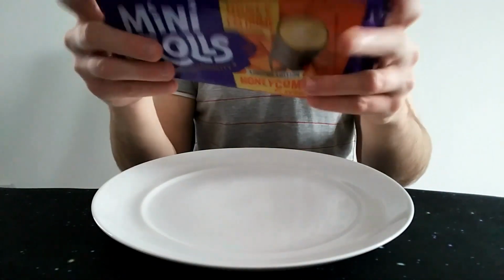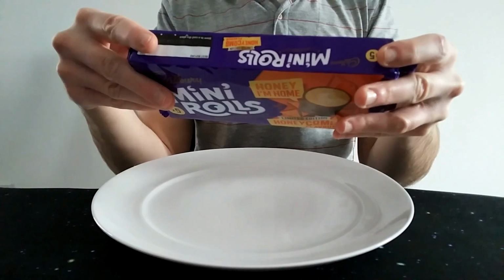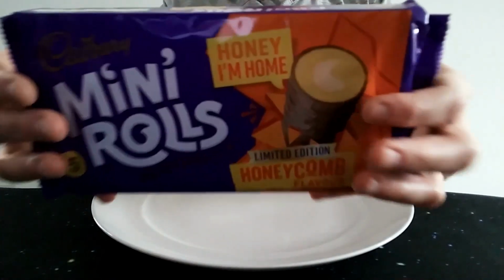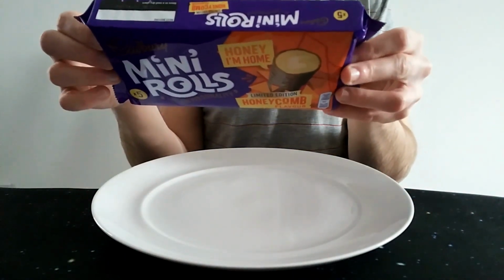Anyway. Right, so what does it say? Pale orange colour sponge with a honeycomb flavour filling. Okay, so it's just basically an orange coloured sponge. So it's not even flavoured. It's a bit disappointing. I was hoping it'd be some kind of flavouring, because the sponge in these things is generally just a placeholder, usually. It's got like a nice texture, I guess, but you know.